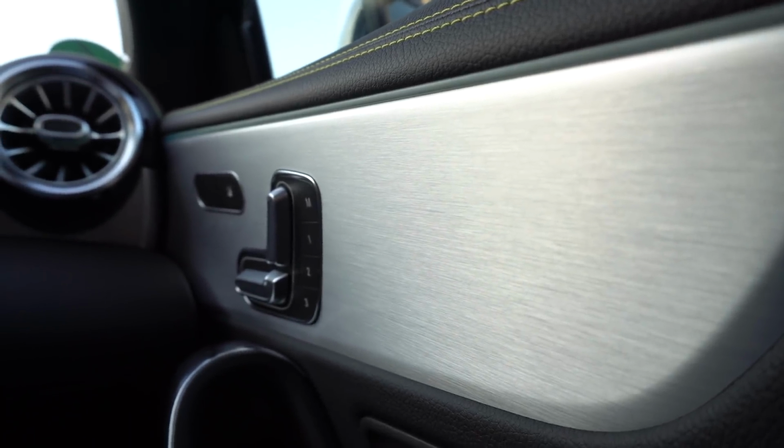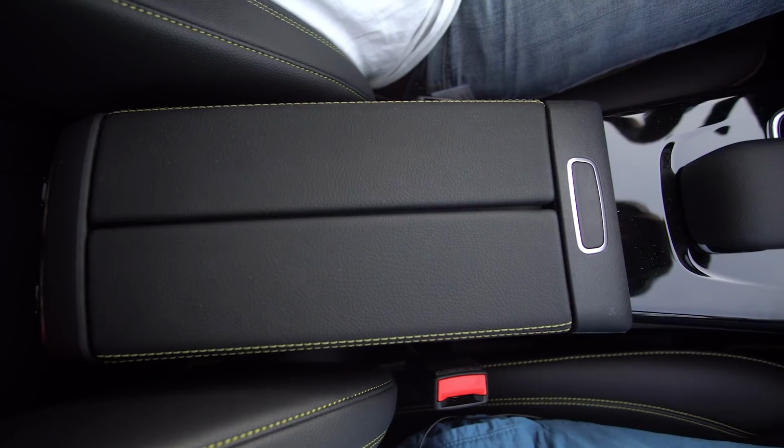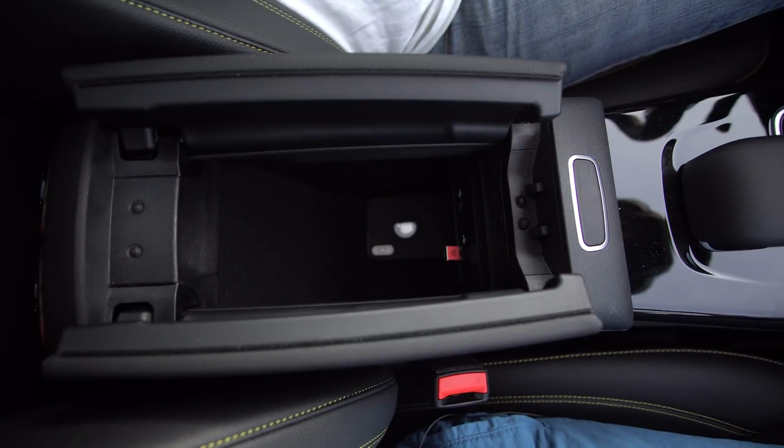It's beautiful. I can pretty much guarantee these cup holders are going to hold a small cup of Tim Hortons coffee. We've got a middle opening armrest, which is straight from the E-Class. But it doesn't have room for a cable to come out. No, it gets jammed up. It's a pretty big oversight on such a small thing.